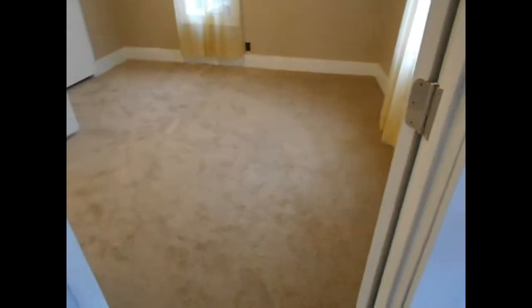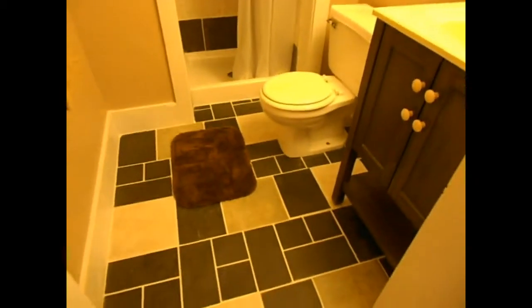So, oh, one room I don't think we did look at was the master bedroom. Before I shut all this off, I forgot about that. This has a shower over here, of course, and got some slate flooring going on here, and then there's a closet in here behind the barn door. It has my vacuum cleaner in it. So shiplap, so Joanna Gaines would hopefully approve of that. And then of course the door here on the master is a barn door as well. Yeah, I can't believe I forgot to show you this. This is the part I like about this. This house is pretty cool with the barn doors.